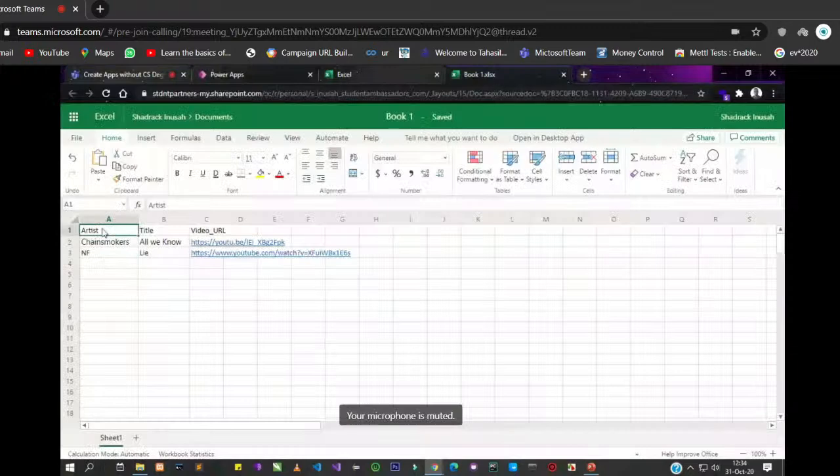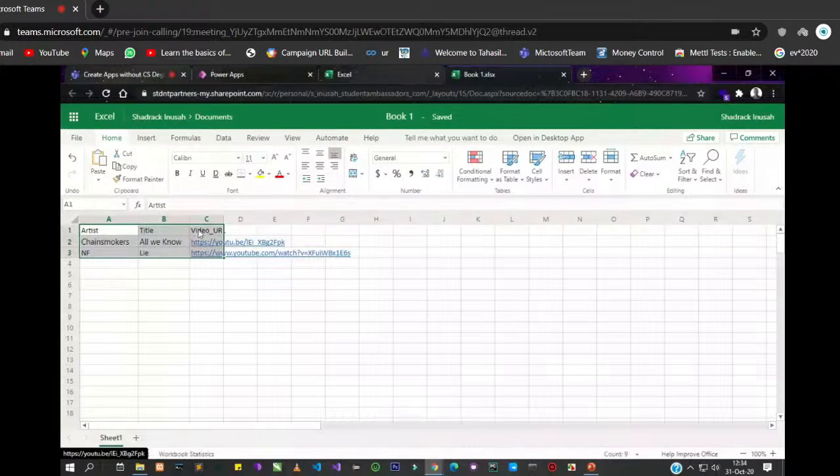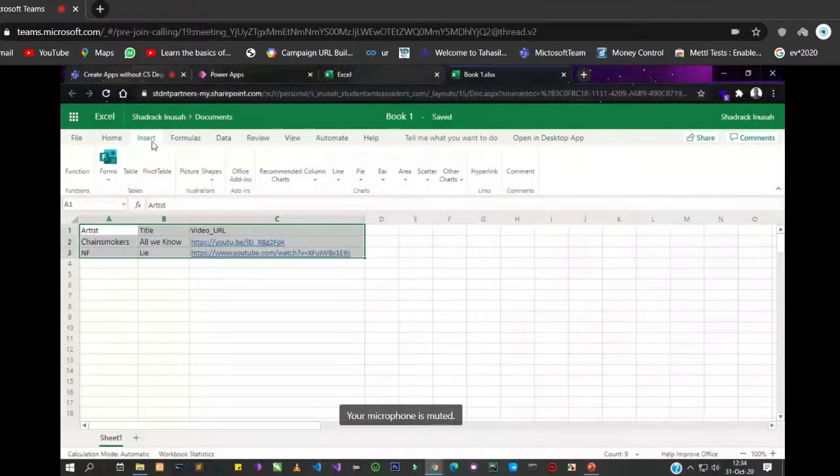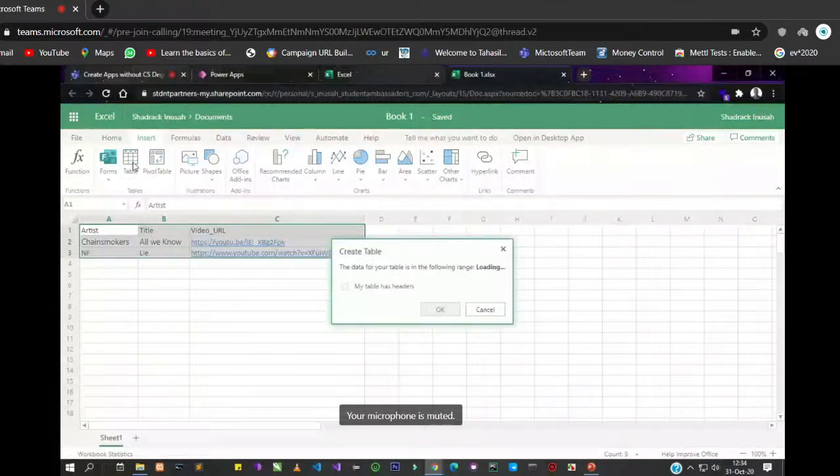So when you are done, you select all, you select the table. Okay, so I have this 1, 2, 3 table. If I expand this, you see this table. So I just select 1, 2, 3 cells up, cells down. Okay, then I'll go to insert. When I go to insert, I'm going to insert a table. So in database we have tables. Okay, we have tables. So I'm going to insert tables.